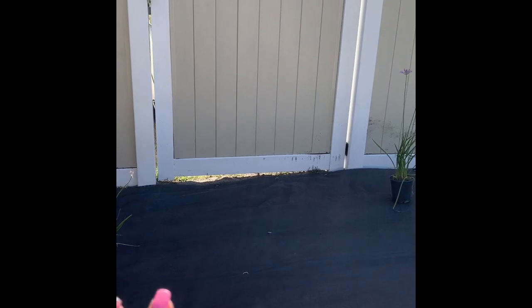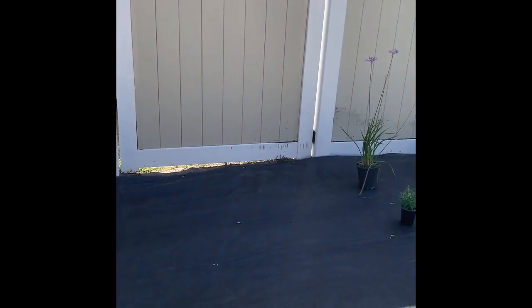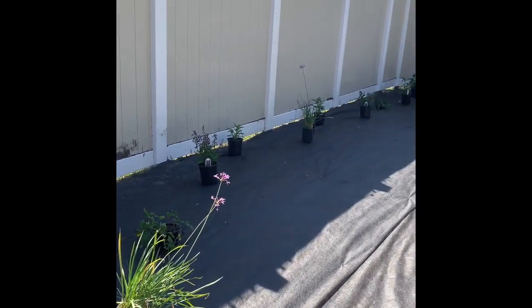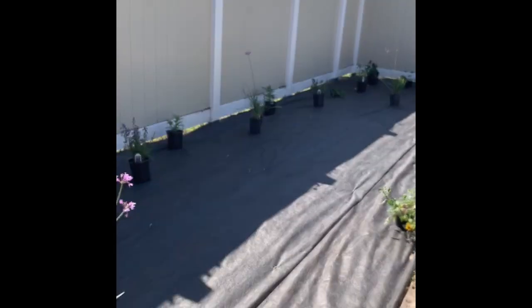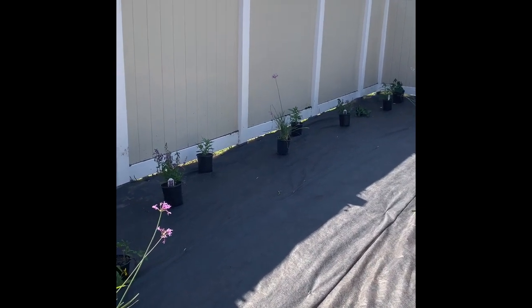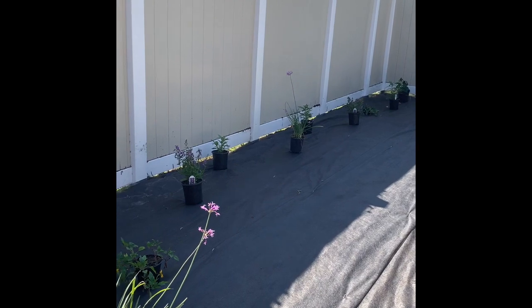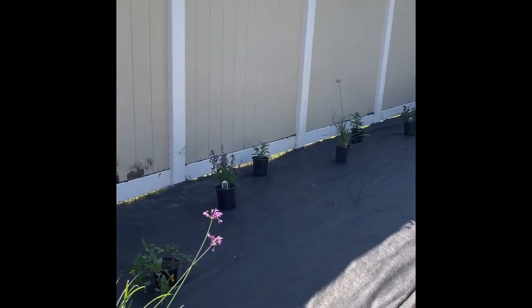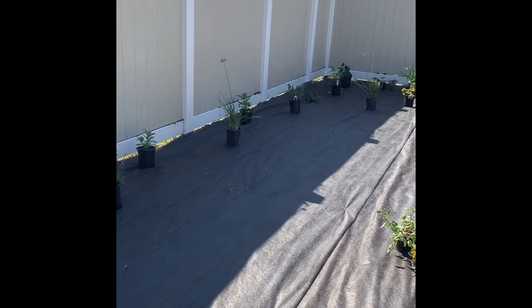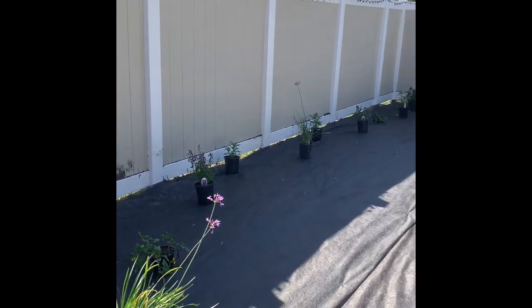Coming through here, after we handle the sprinklers, we'll be laying down some rock, but we want to put pavers through there so that you have a walking path, because you certainly don't want to be stepping on the rocks. We've also left an area where we're going to be putting in some four-by-fours with quick-crete to put the hammock back in there. Now you know my secret — sometimes I like to lay out here in the hammock. We had to make sure the plants along the fence line were tall but wouldn't interfere with the hammock. We've got our milkweed, a hibiscus, and some lantana — lantana is going to lay closer to the ground and be more of a creeping plant.